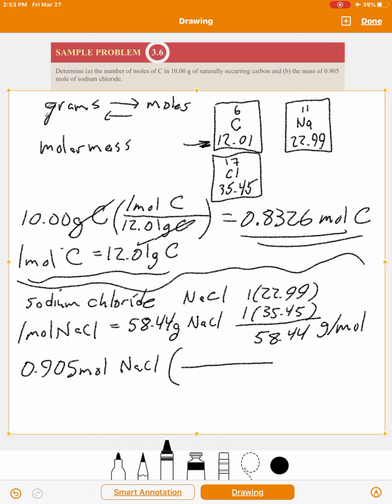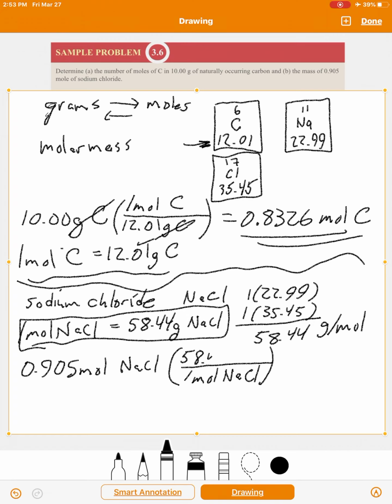Now we're going to convert that into grams. Okay, here's our conversion factor. Which one's going to go on the top? Which one's going to go on the bottom? The top, the numerator, is going to have grams because we're trying to find grams. We're trying to get rid of the moles. So if we want to get rid of the moles, we have to divide by moles. So we put 1 mole sodium chloride down here in the denominator. And we put the 58.44 grams of sodium chloride in the numerator. So now the moles of sodium chloride cancel.